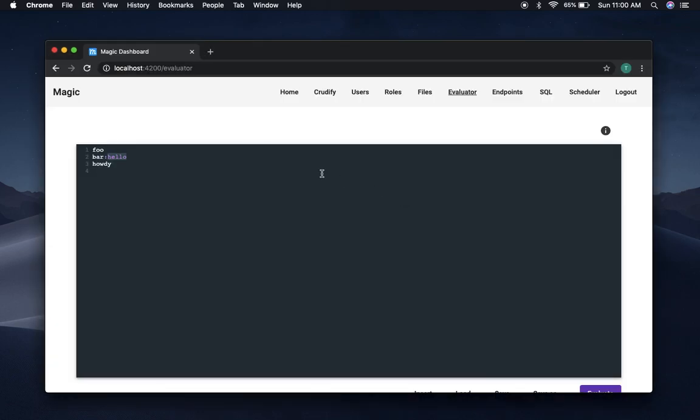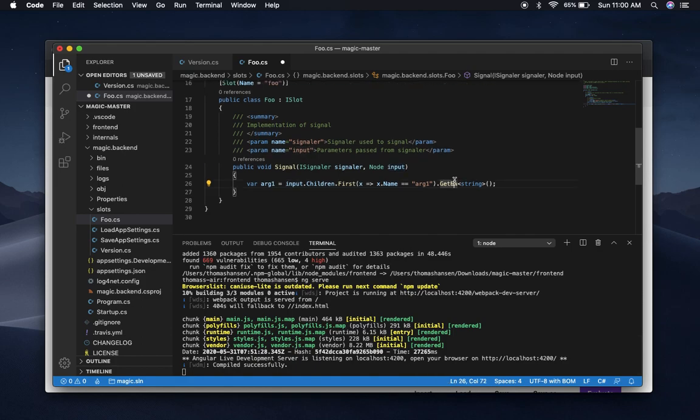So if I now write foo, 3 spaces, very important, 3 spaces basically means you're opening up the children collection, arg1 colon hello. And then I can create multiple arguments, arg2 word. Okay, so I'm now passing in basically 2 children nodes to my foo slot invocation. If we now go back here, and we do the same, but instead we are extracting arg2, and then we can do input.value equal arg1 plus arg2.